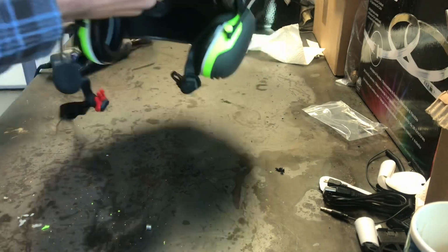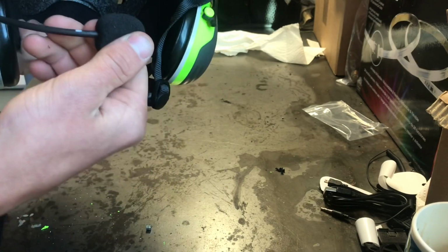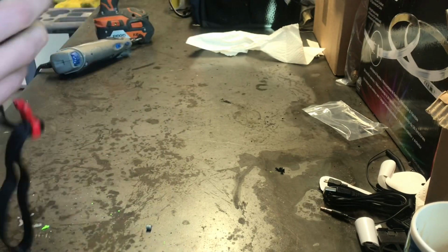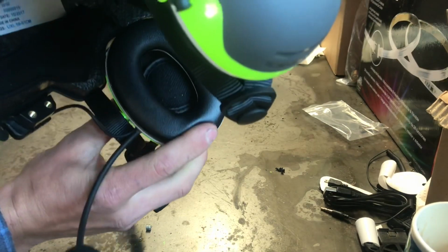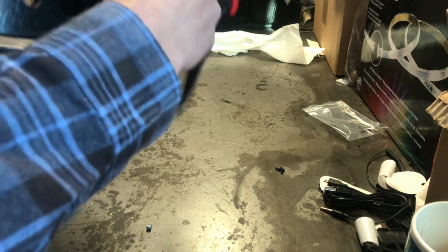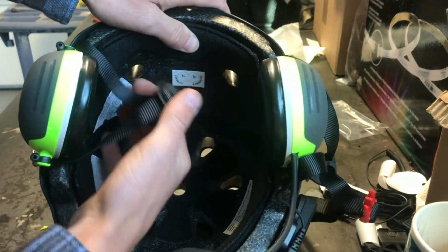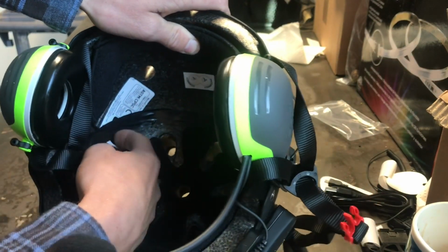Alright guys, here's the finished product. That's with the mic mounted and the headset mounted inside the earmuffs. I ended up routing the wire just straight through here. You can see there's just a strip of electrical tape.